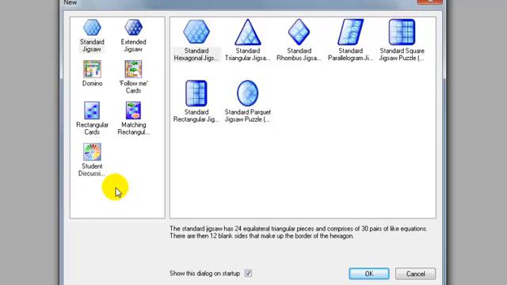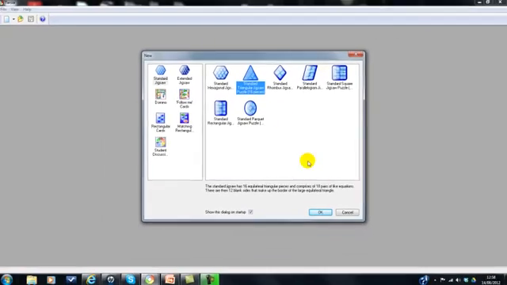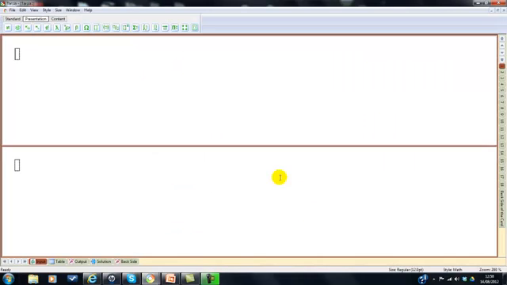Now, in this short screencast, I'm just going to show you how we can make up a little jigsaw task, but I'll leave you to explore these other puzzle formats. So to make up a little triangular jigsaw puzzle, we'll just click here and then click on OK. And this is the first screen that we see. Looks quite off-putting, all these icons here, but there's no need to worry about those. This software was originally used to make up maths tasks at quite a high level, but we can use it quite quickly and easily to make up some tasks at a much more basic level.